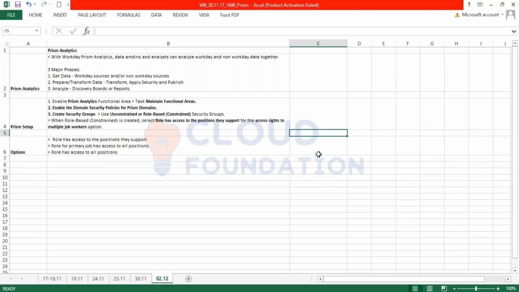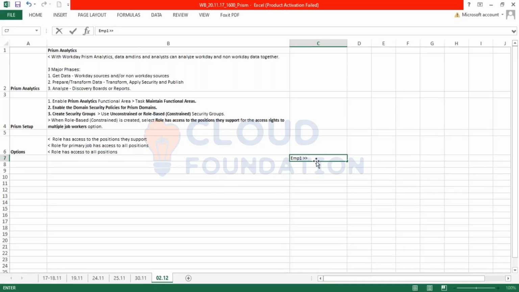So let's say I have an employee EMP1, and this is his primary position P underscore POS, but the same employee also has an additional position. So the same employee EMP1 has a secondary or additional position, which is S underscore POS.